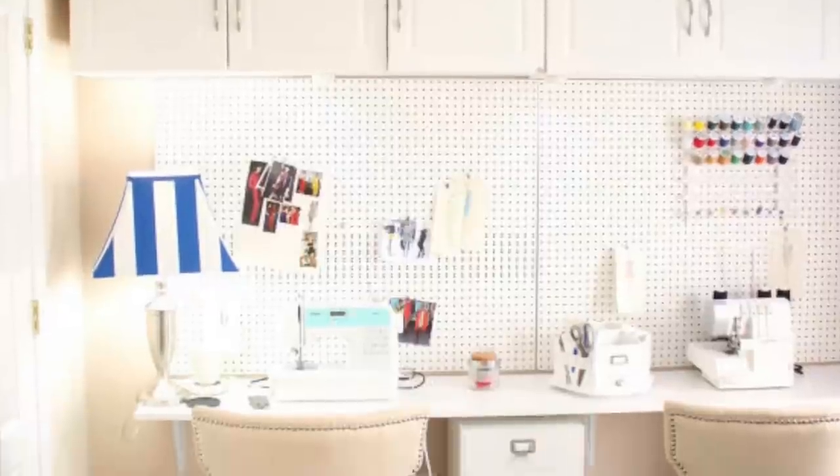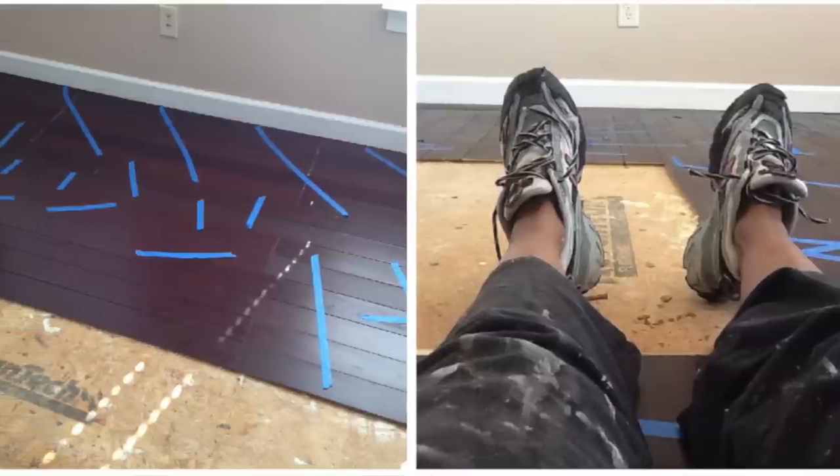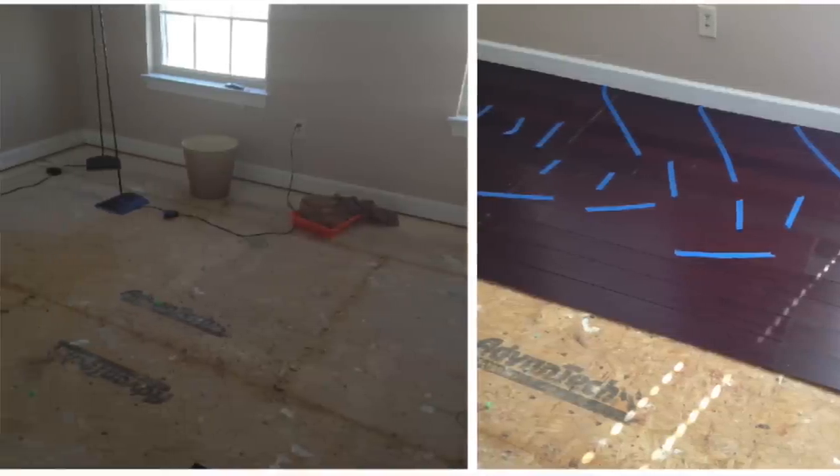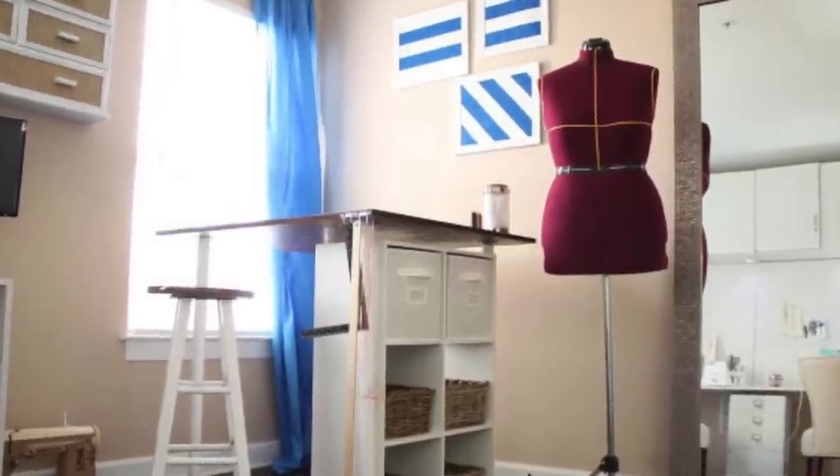I'm about to start a new project and it's halfway clean, so I figure I may as well go ahead and knock it out. If you've followed me for the past several years, you know that this is sewing room number three. My first one I did all myself for under $500, including installing my own hardwood floors. I'd recommend it only if you want to be exhausted — it was a lot of work. I'd never done them and had never even seen them done; I kind of figured it out from YouTube. I really liked the room — it was probably a 10 by 10 room, not that big, but definitely functional. It had a nice big closet and did its job.